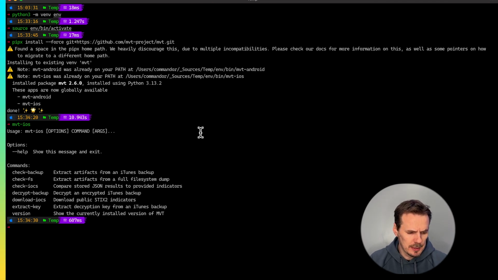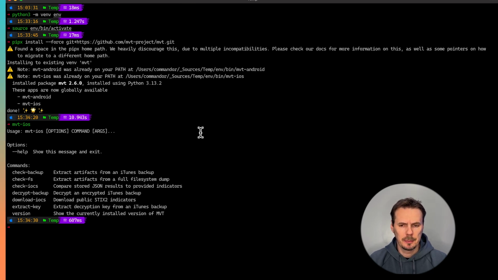As the next step, we're gonna need to back up your phone, and you're gonna need to create an encrypted backup. Then as the next step, we're gonna need to decrypt it, and only after that can you scan it.